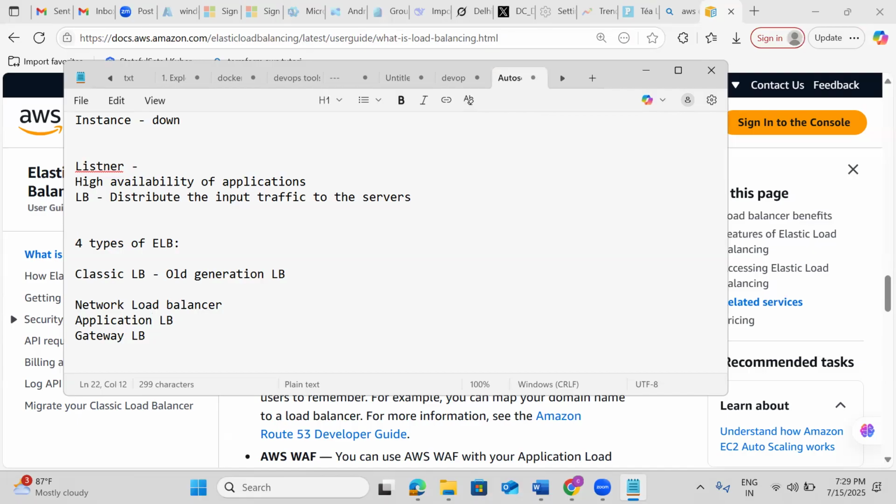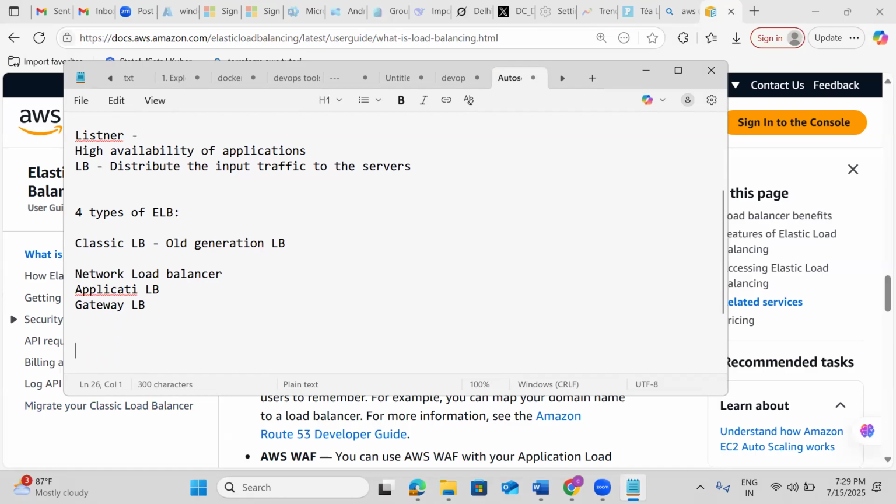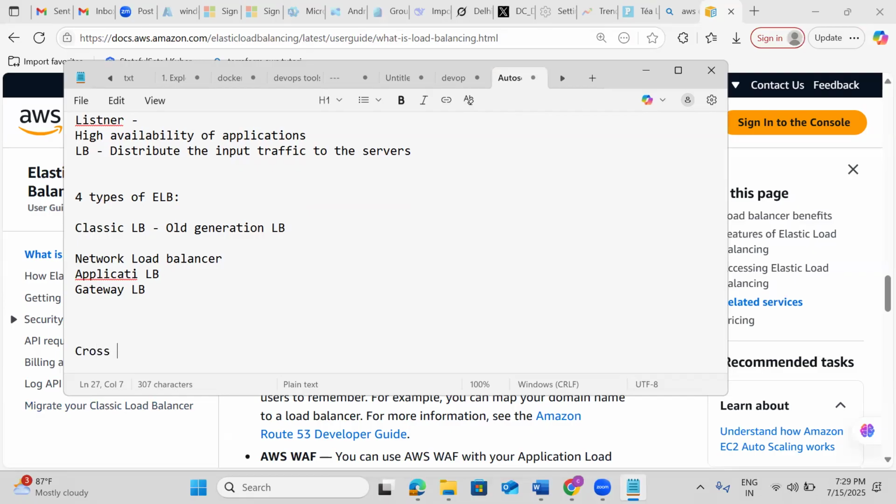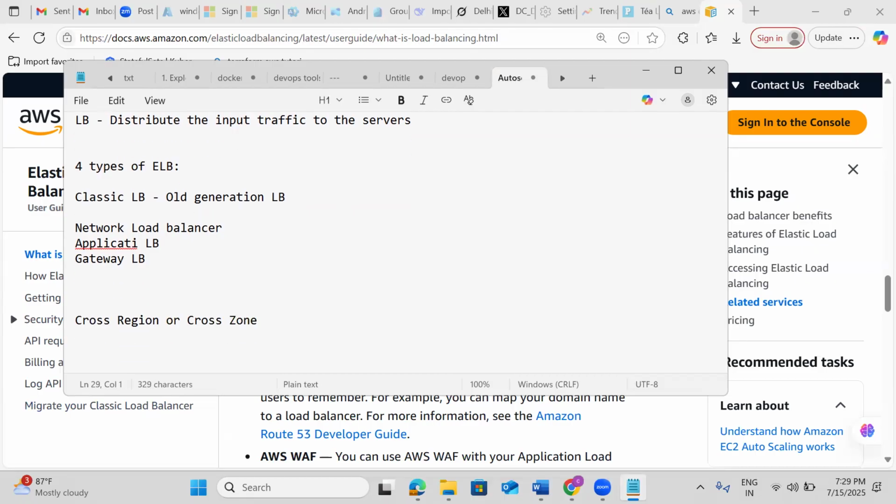Then, the scope of the load balancer is only within the region. That means AWS load balancers by default can't perform cross-region load balancing, but cross-zone load balancing can be performed. Can you confirm whether those perform at the cross-region level or cross-zone level?